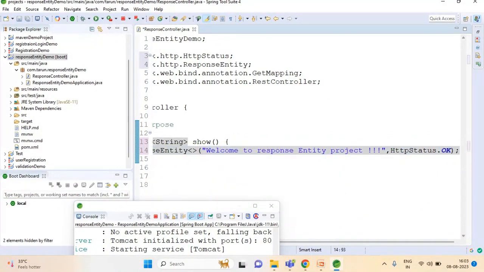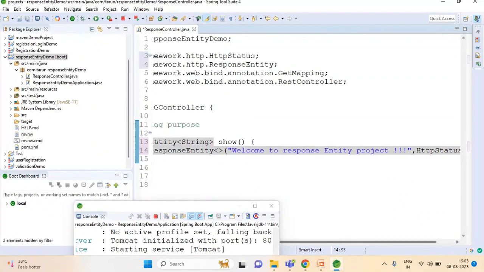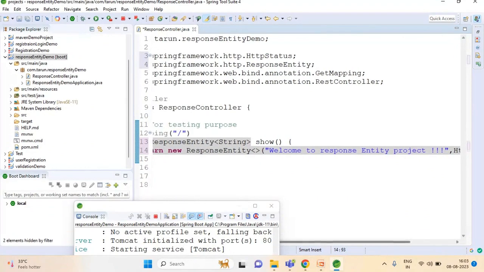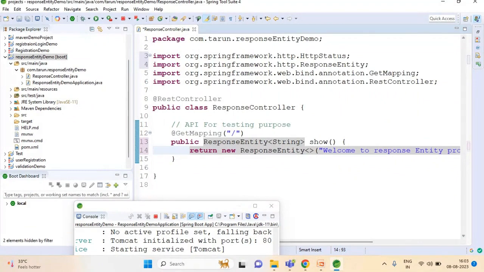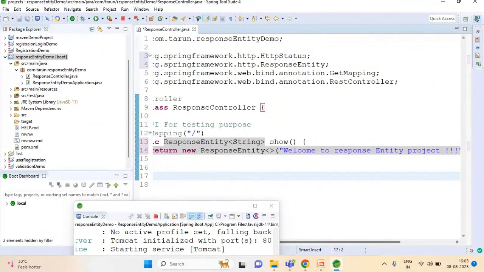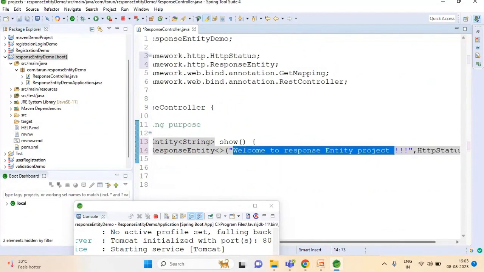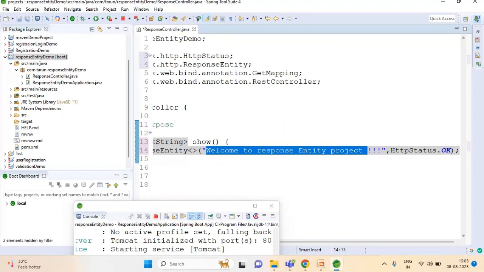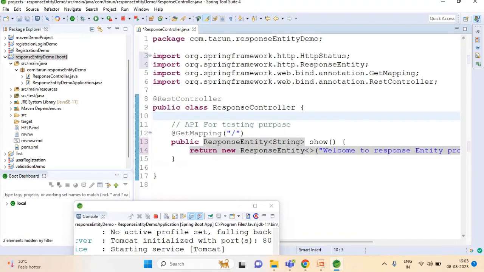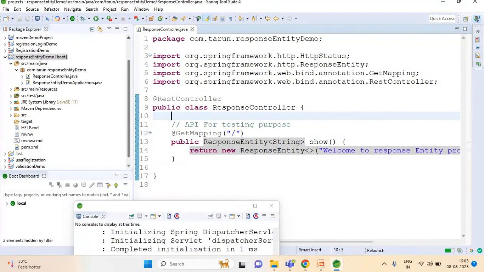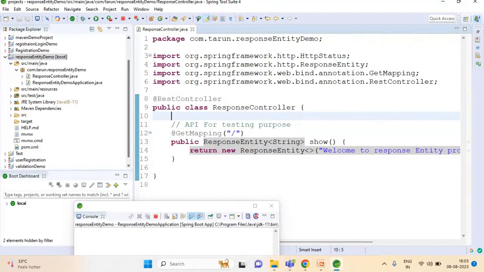Close it. So here the return type is ResponseEntity of type String, since we are passing the ResponseEntity object, and also passing the string, and this HTTP status we have passed. So just save it and relaunch the program.